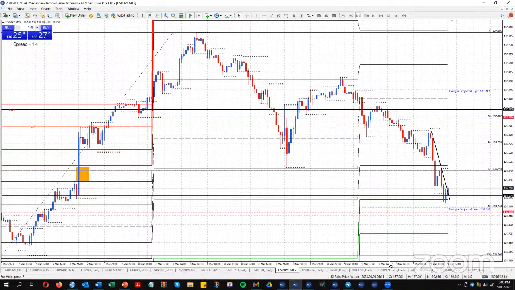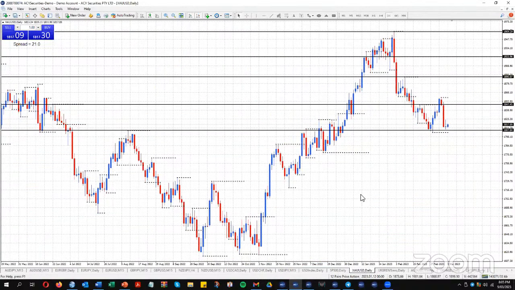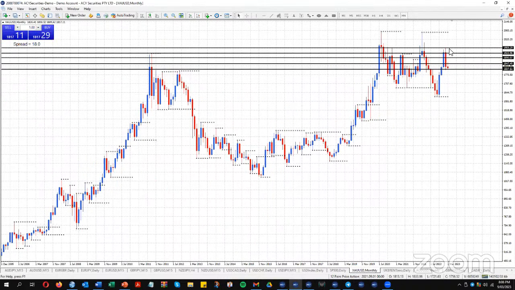All right, one more to go through. Let's just go through gold before we finish up. So here we are on gold. Massive sell-off on that Wednesday morning. Monthly chart for me here is very negative. This looks like a lower top here for a move down. Economists are saying this is going to $3,000, but I don't see it myself at the moment.